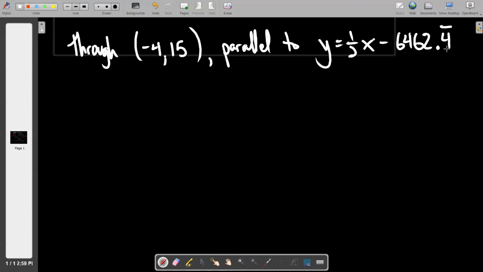Whenever I teach this, I try to go out of my way to make the y-intercept of one of the lines obnoxious enough that you get a very clear point. So here it goes. If I'm asking you to write me the equation of a line that's parallel to the one that I gave you, what has to be true about the line you're about to create? It needs to have what very specific slope?